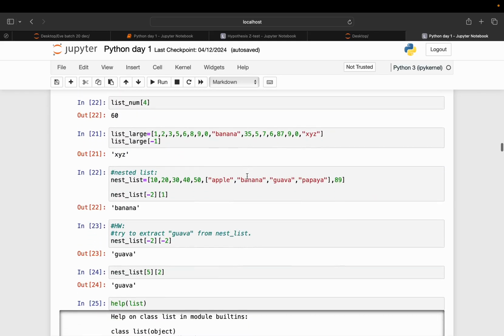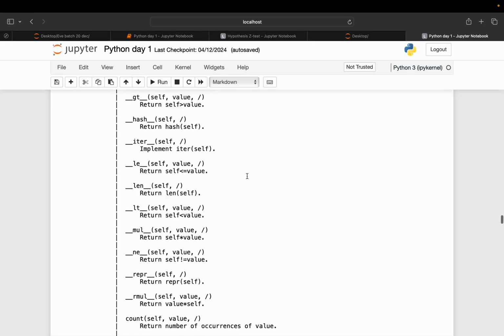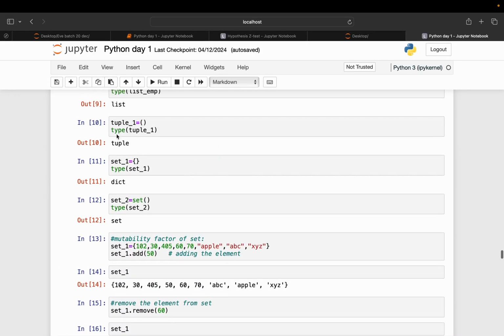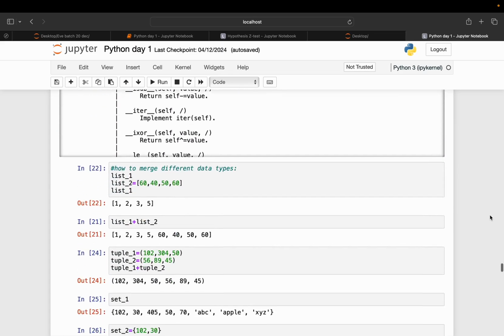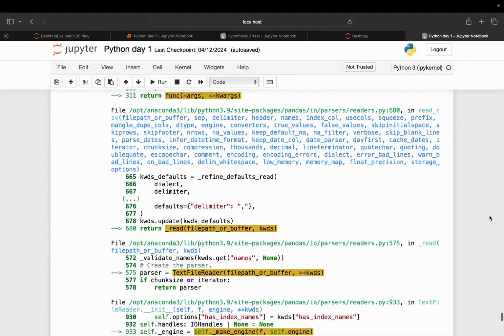But you also remember one thing, when we were talking about the set, that an empty curly bracket is not an empty set, because we don't have the concept of an empty curly bracket set. It will always show you a dictionary. From this you can conclude that a dictionary also starts with the same set of brackets. Let me show you.